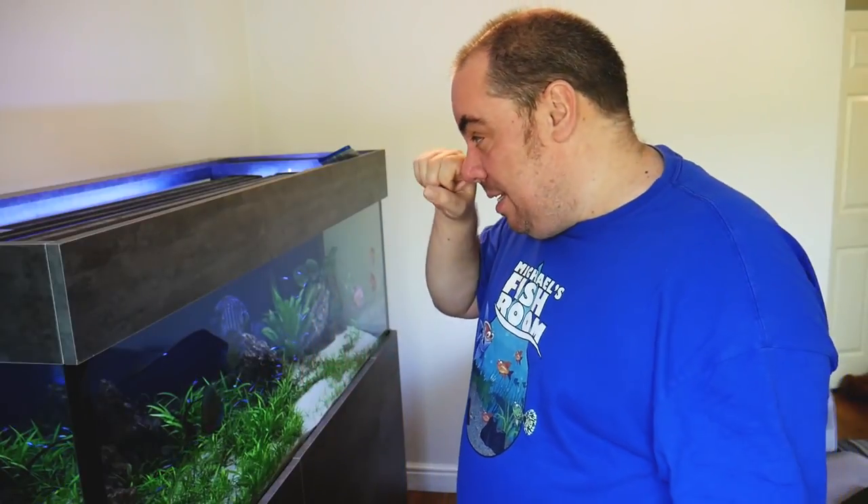Lots of people like to make their own food, which is great. Check out my recipe or someone else's and have a go at it. The important thing is to make sure you're cutting away all the fat and only feeding the meat. But if you're not interested in making your own food — and I know lots of people aren't because it is a proper faff and can be a right pain — then in general if you're feeding frozen foods, you're going to be looking at things like blister packs.